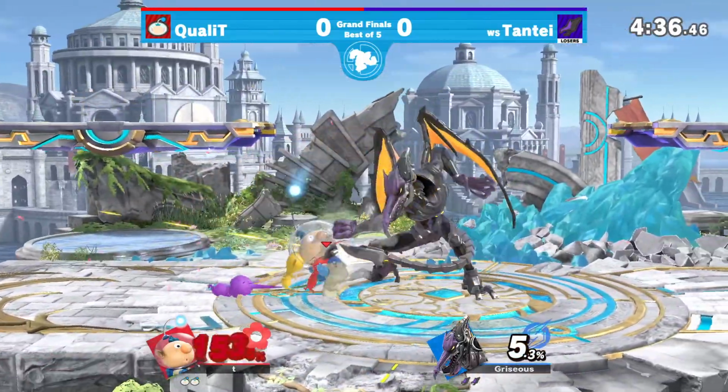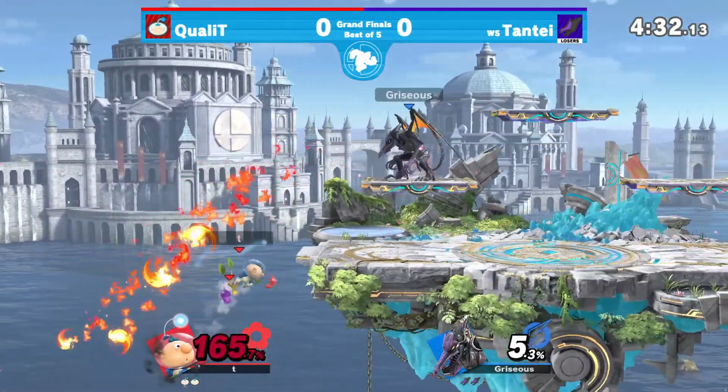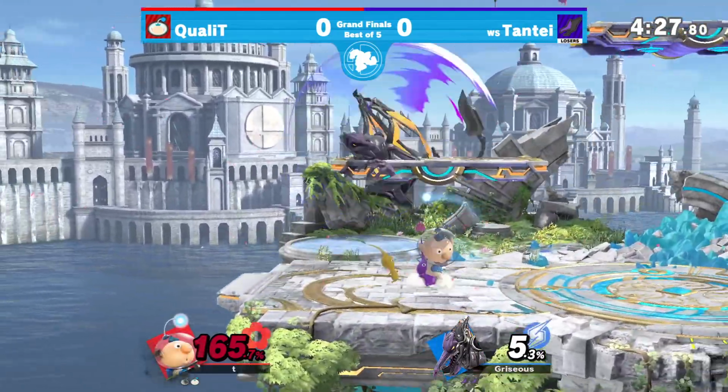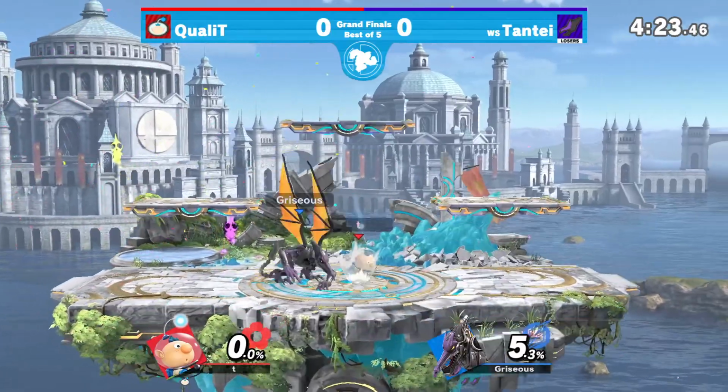Using the whistle to get back on the stage. Lost the purple, but he's got another one in the lineup, so it doesn't matter. Not dying to that down throw, but he is still stuck in this corner, and he's really struggling to find a decent option to get past Ridley, which is not uncommon. Ridley's corner pressure is very strong.